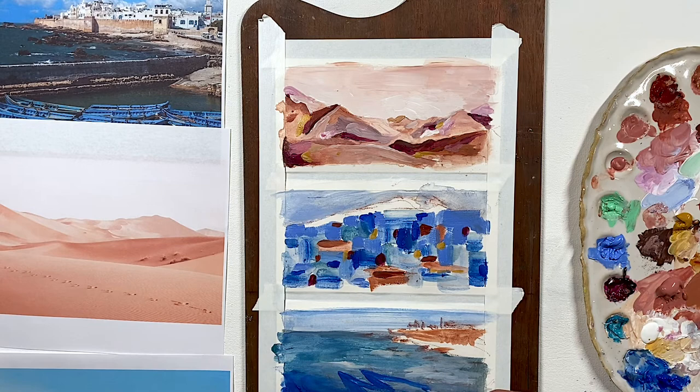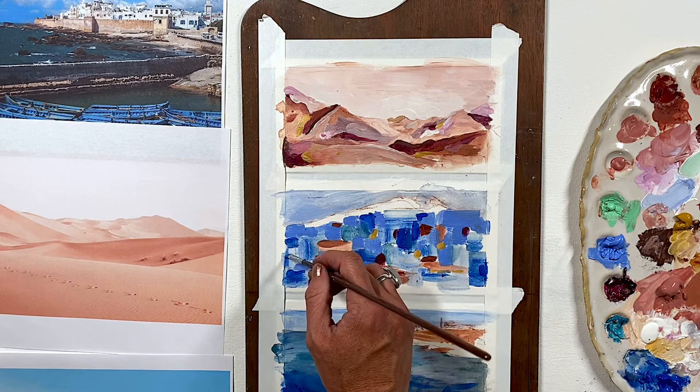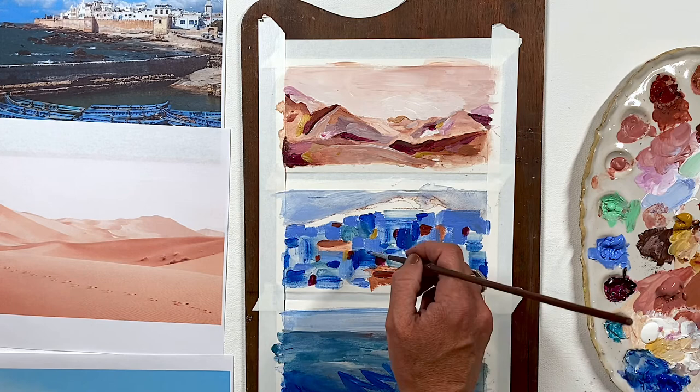Now I'm coming in here with some more details. I'm adding in these blue boats in the foreground, which are iconic to this area and region. And I'm really studying my photograph as I'm doing this. I'm studying the shape, the line, going back to the shades and the tones of the colors, and trying to add details that way. And again, I'm taking this color that I used on the bottom photograph and I'm bringing elements of that into my other pieces where I see fit.